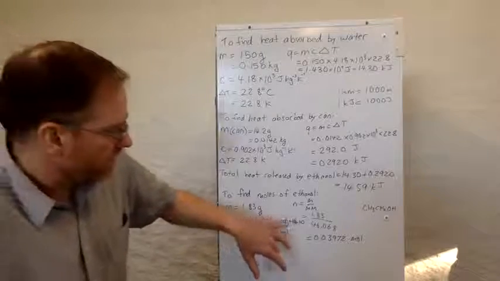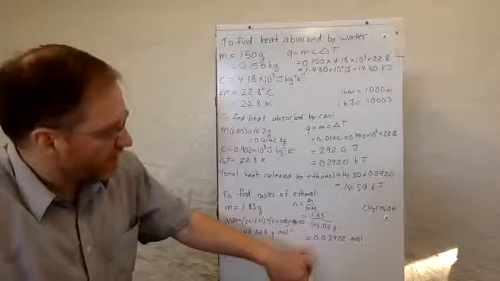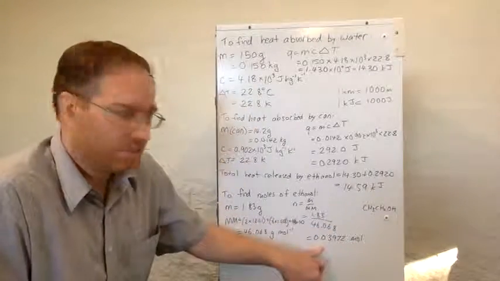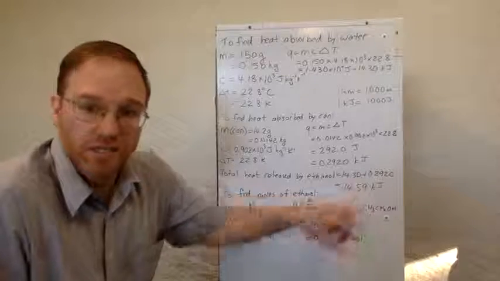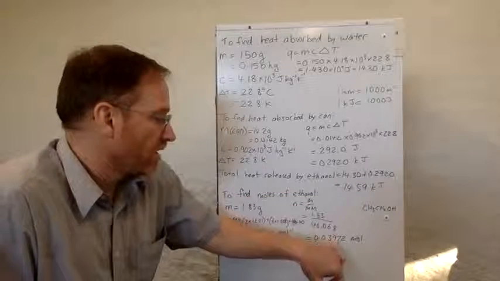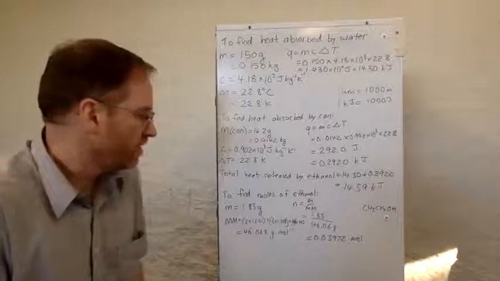So I know that this is the number of moles of ethanol that combusted, and I know that when that many moles of ethanol combusts, it released this much energy in kilojoules. So I can easily work out, if I had combusted 1 mole of ethanol, how much energy I would have got. How do we do that?